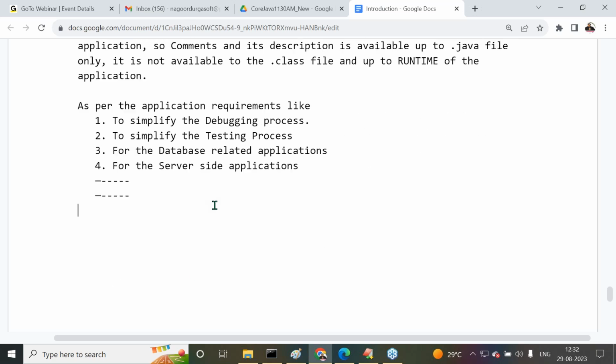As per the application requirements, we have to bring description up to .java, up to .class file, and up to runtime of our application.